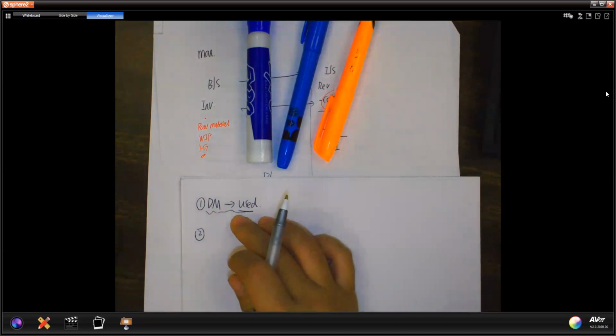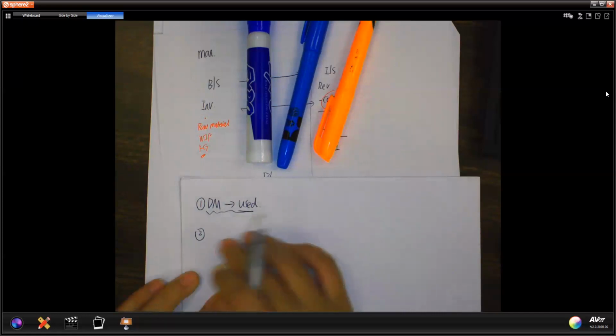And then once you get your direct material, you have to add your direct labor. That information will be given to you, so you don't need to worry. You have to calculate direct material used, and then the question will tell you, hey, you incurred $20 of direct labor, you incurred $50 of manufacturing overhead.